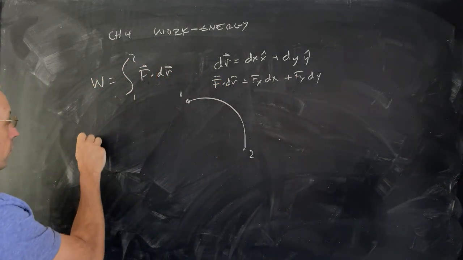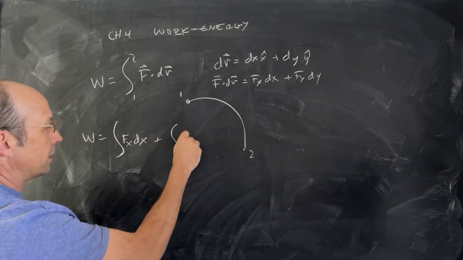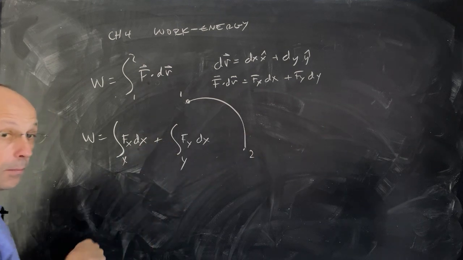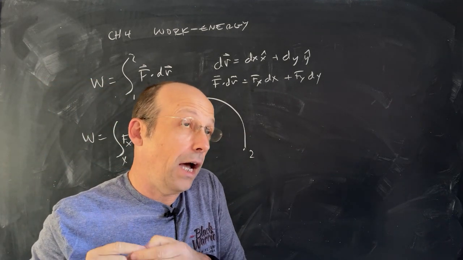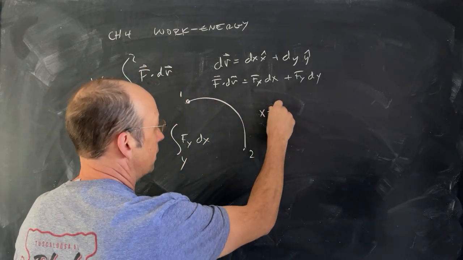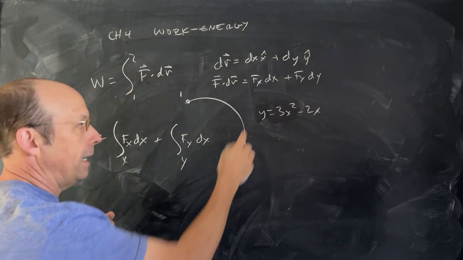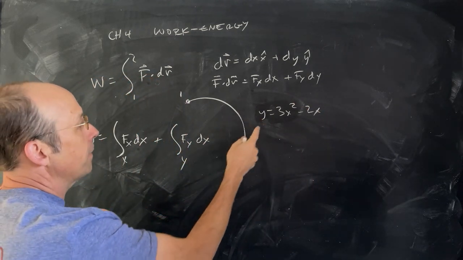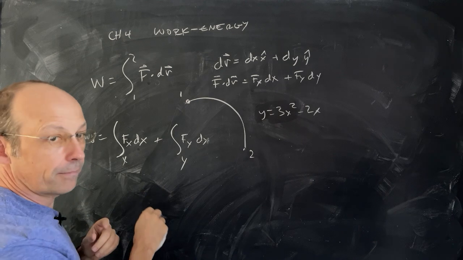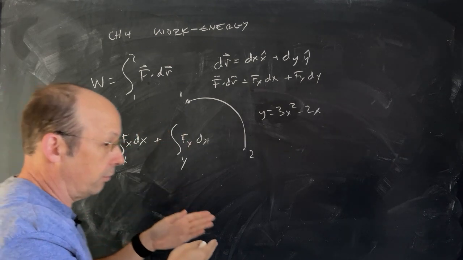So if I do this, I actually get two integrals. I get this fx dx, which can depend on y, plus fy dy. And we'll do this over x, and we'll do that over y from here to there for both of them. Now the trick comes in is, what if you have an x force in your y integral? Well, then you have to use the equation of this line. Let's say it's y equals 3x squared minus 2x. I don't know. But now I can take the derivative of this and get a function of dy in terms of x and plug it in here, or you can substitute in just y. But you can convert each of these into just x integrals or y integrals, and that's how you do a line integral.